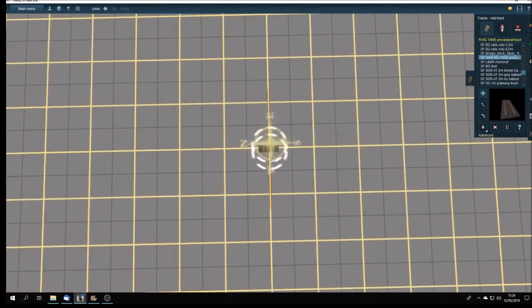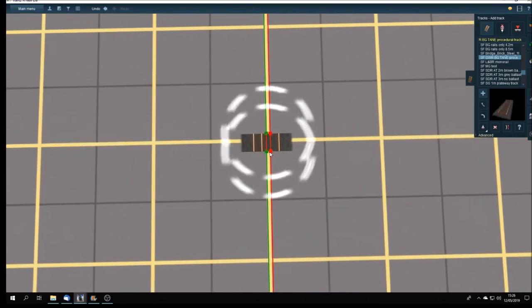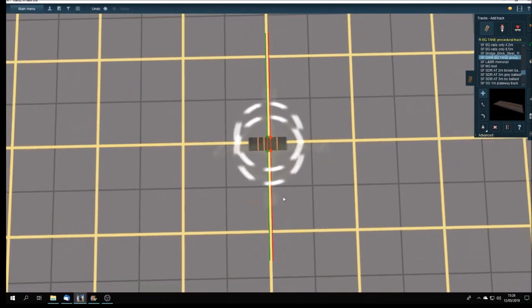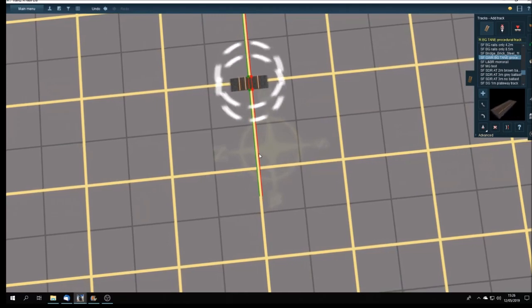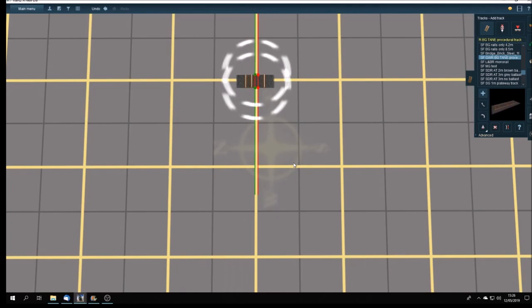But at the moment of course what happens is that it would treat it as two separate lines, and trains can literally pass through each other or pass alongside each other, blended into each other almost. So anyway, let's see how we can make a mixed gauge junction using procedural track.